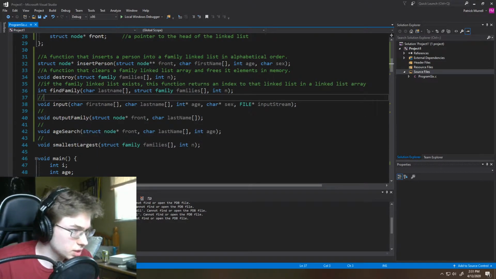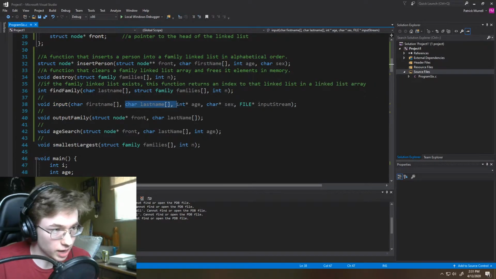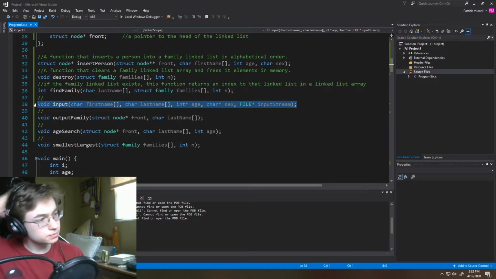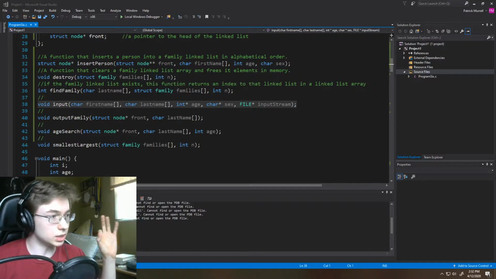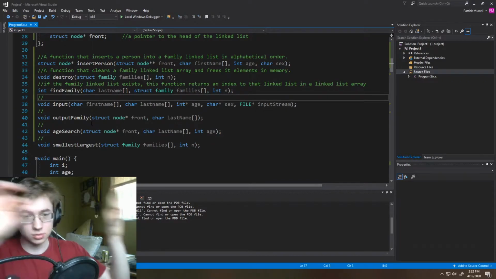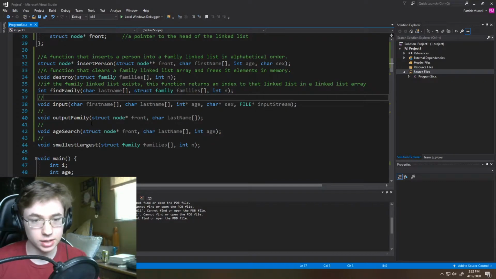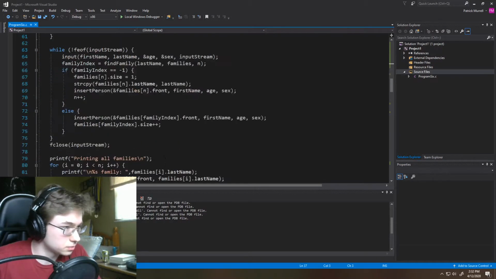So the input function, this is where we basically get a first name, a last name, an age, a sex, and a file stream. So this is where we take an input file and basically scan one line of that input file, and then we store it inside a person, inside a node, I believe.